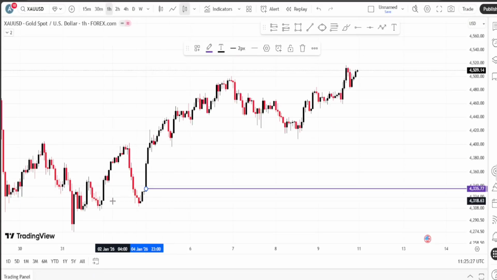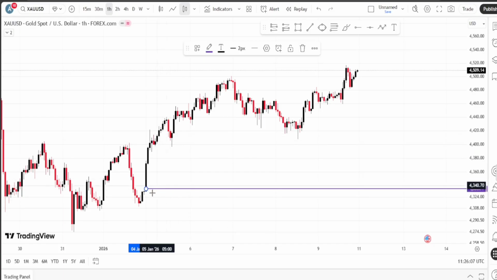And the reason why this happened was that, look at it here. We have a 1 hour fair value gap here, which price pulls back to the other block. So actually, the reversal started on Friday. Because in the previous video, I spoke about this area that I will want price to come back and take out this 4420 level, and before that I will be looking for buying. Price gave us that low of 4310. So the reversal actually started.